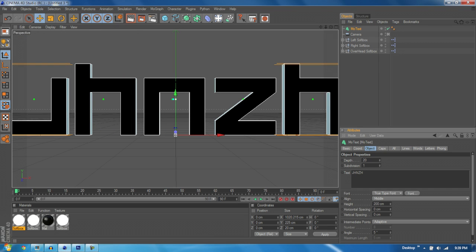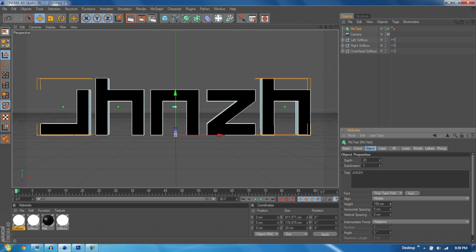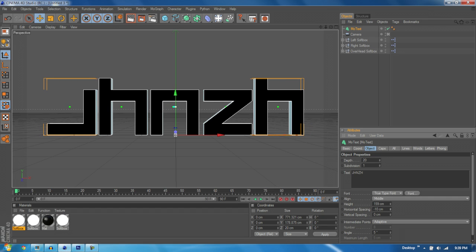Even though it doesn't really look that good unless you rotate the text a little bit, but I can work with it. Make the horizontal spacing a little smaller, possibly. There you go. So now you're going to want to change the depth of the text to about 75. Trust me, don't make it any bigger, because by the time you're done, this is going to be the size of 175, and you don't want huge text when it comes to making backgrounds usually. Unless you're actually trying to aim for that style, then go on ahead.